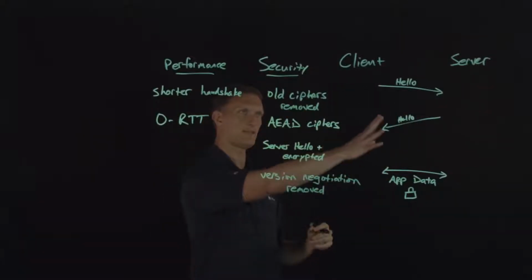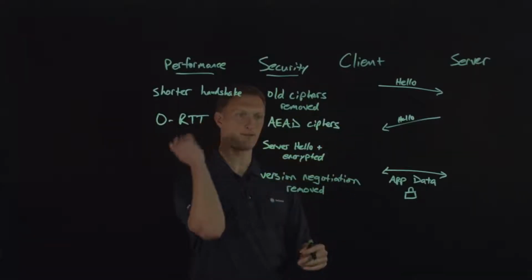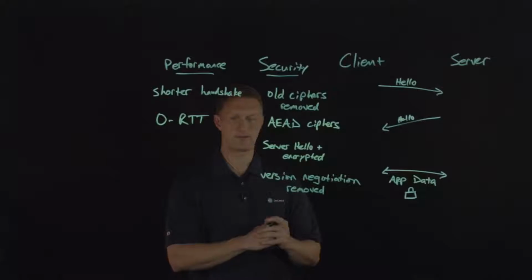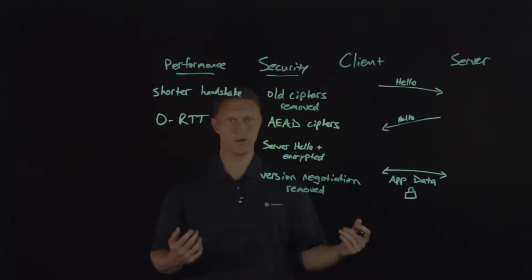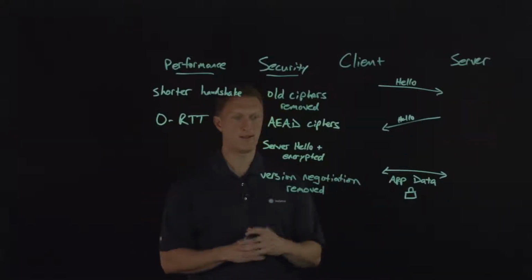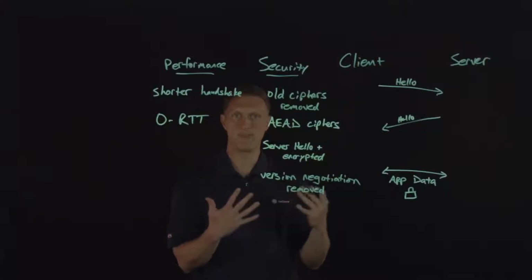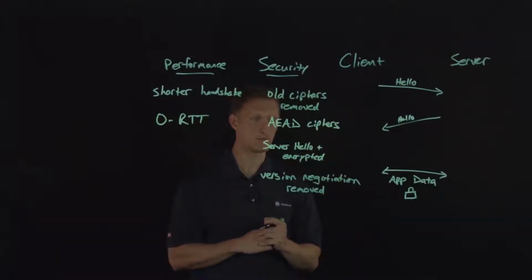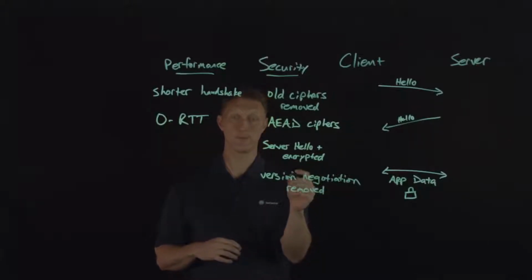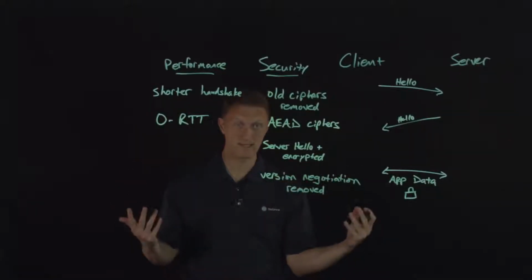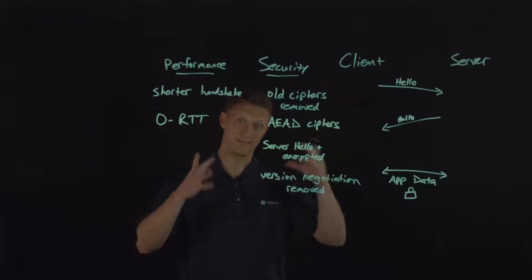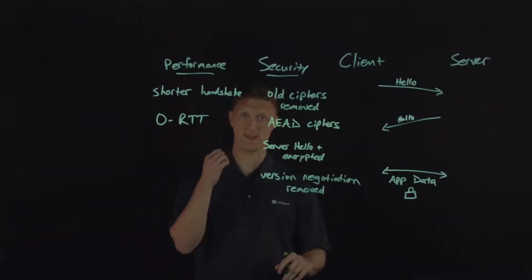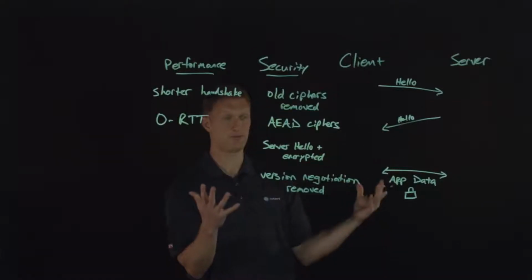So, hey, client says, hey, server, here's my cipher suites that I want to offer up. I'm saying hello. I want to use TLS version 1.2 or 1.1 or whatever it is. And so you would have this method of negotiating what version of TLS that you would want to use. What this opened up, though, is a susceptibility to what we call a downgrade attack. If you guys remember the POODLE attack, that's basically what this would do.